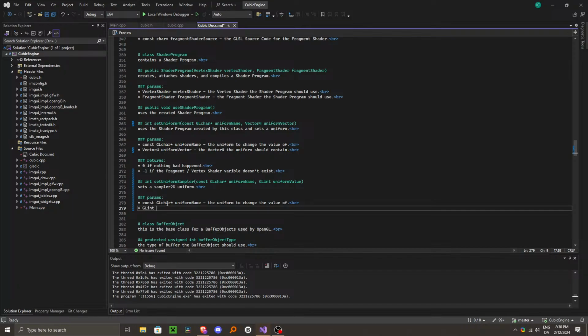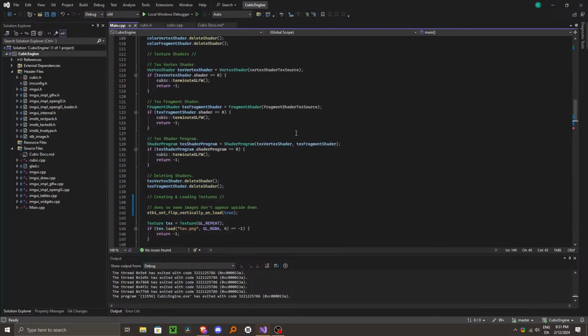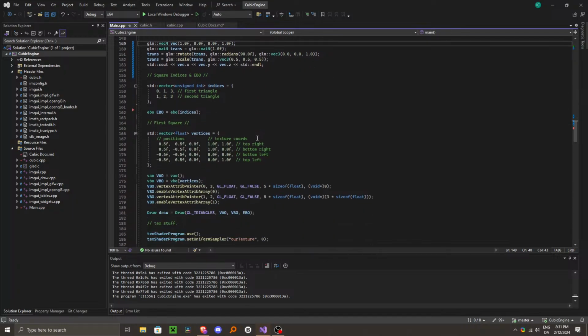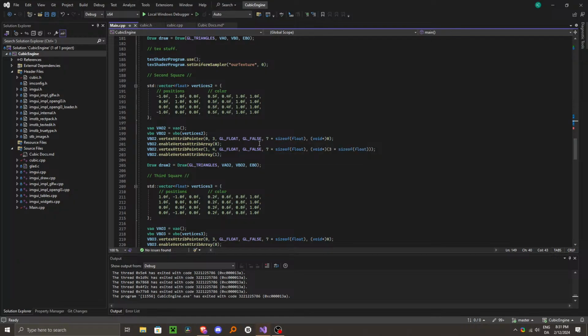GLint uniform value, which I assume refers to when we set it, right? Which we do somewhere here. I don't remember where. I think it's somewhere down. Oh, I said we set it somewhere down.